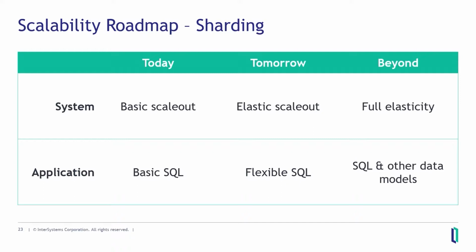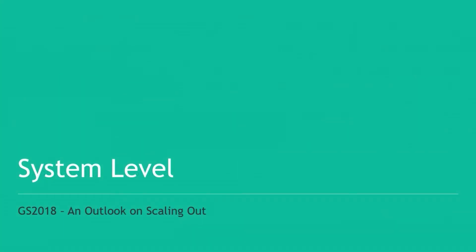There's our multidimensional cubes. There's the document data model. There's what we can do with NLP. That's also sort of a semi-data model. So those are other things that we're interested in. So now for the system and the application level, let's zoom in on a couple of particular examples, particular features that are new or very close to getting released.